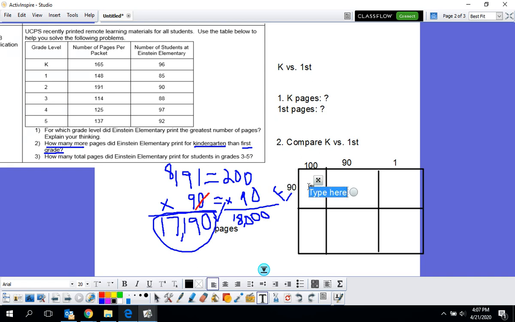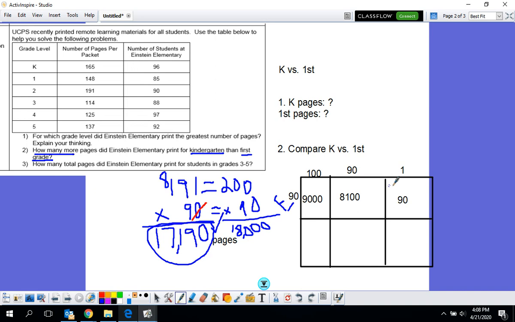So I'm just actually going to have this first part, which is 90. So in this box, I will put what 100 times 90 is, and I think of what's 9 times 1 is 9. There are 3 zeros there, so that's going to be 9,000. 90 times 90, I think of what 9 times 9 is, which I know is 81. And again, I use those zeros to help me understand my place value. So 90 times 90 is 8,100. And then 90 times 1, that's easy. Anything times 1 is 90. And then I would need to add up all of these parts to get my final product.